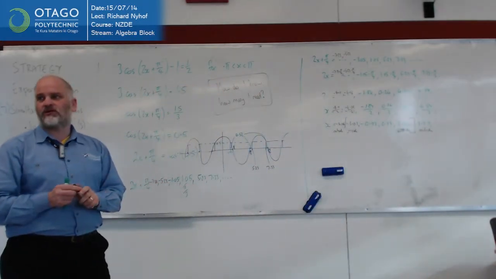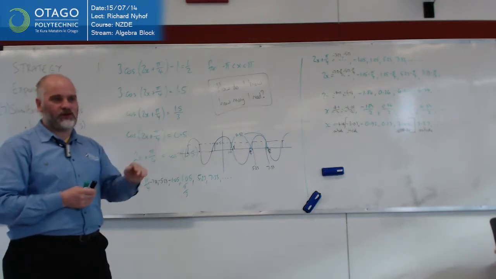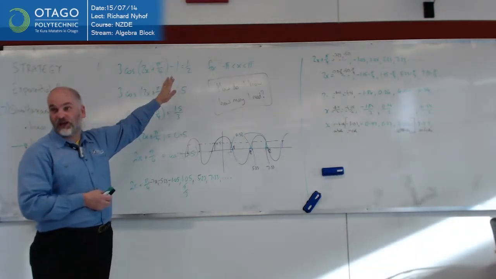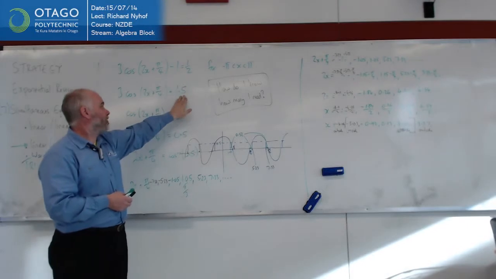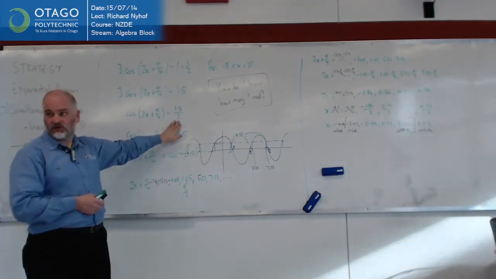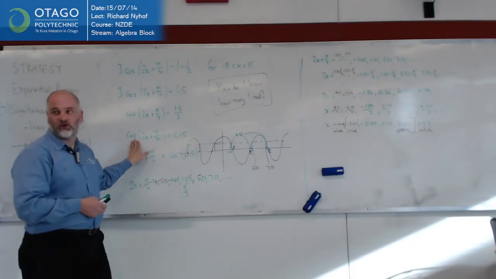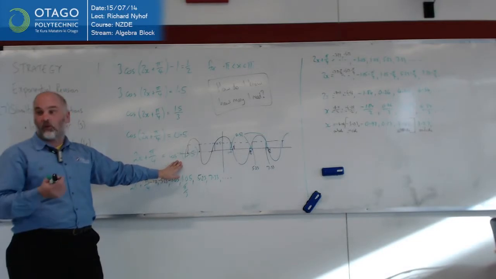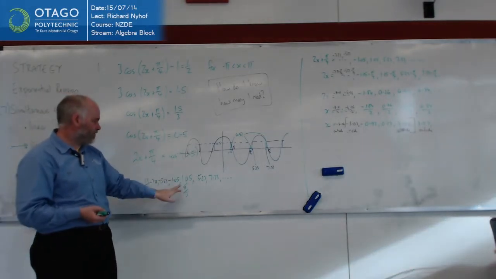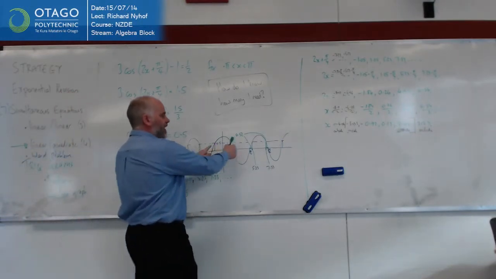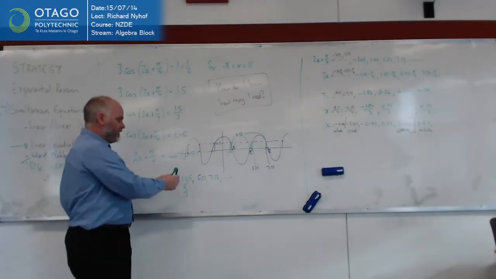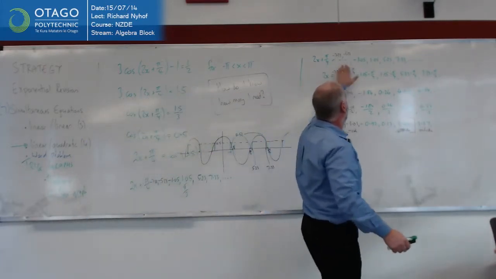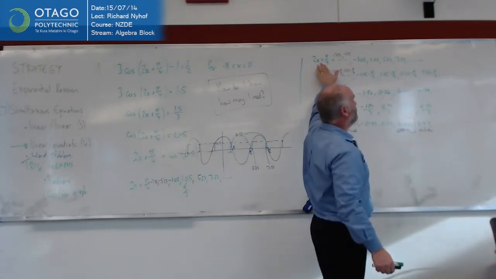I'll very briefly talk through it again, and stop me when you're not happy. First thing, standard algebra. Deal with the minus 1, deal with the 3, just straight algebra. Next thing I want to deal with is the cosine. This is the bit where we go to inverse cosine, and we need to help out the calculator, because the calculator only gives you one answer, and you've got to extend it out and realise there's more than one answer, so let's do a couple of answers at least at this stage. So there's our couple of answers, and then it's back to straight algebra.